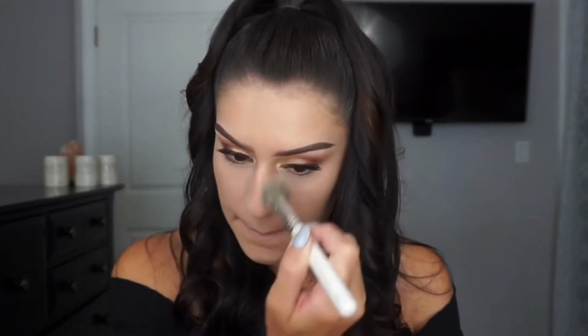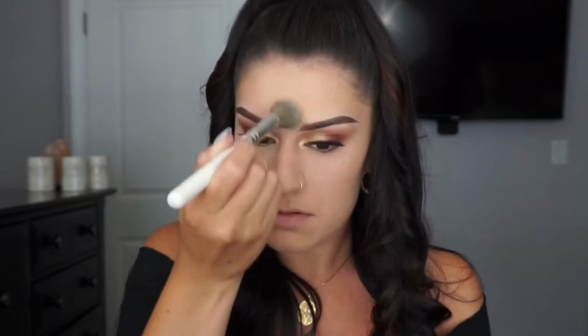And I'm setting my under eyes with the Maybelline Fit Me Powder. I'm also going to be setting my T-zone and everywhere that breaks up on my face, as well as just taking a sheer layer of that powder all over to set the foundation.